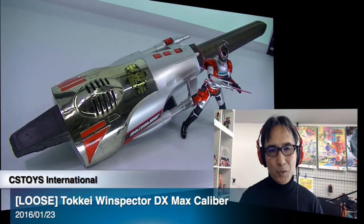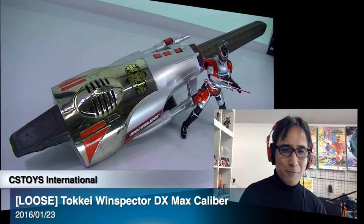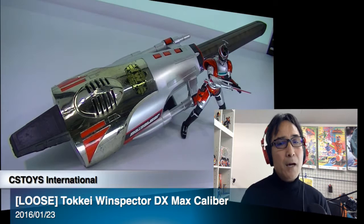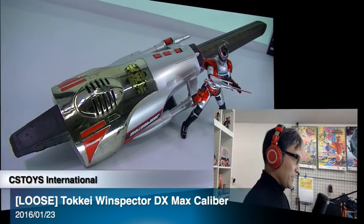We have been looking at these items for a couple months now, and I was not sure what it was, even though it says it. I really didn't pay attention to it since it's not really the common lighter items or super center items. But the other day, the SH Figure Arts Wind Spectre, the fire, was actually released. And in that set, I noticed the same toy weapon in SH Figure Arts, this one, right? He has it.